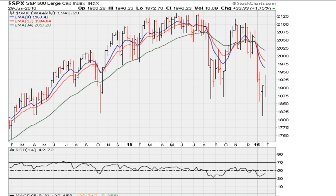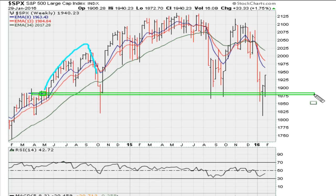If we take a look at the S&P 500, we can see that if you go back to the breakout that took place here, this breakout here was successful in taking the market higher, and so the market came back. So let's draw that line there, this range right there, and we can see that the market went all the way up, tested that line, held, came all the way back, tested it here, succeeded, and then came back, tested it here for nice support.